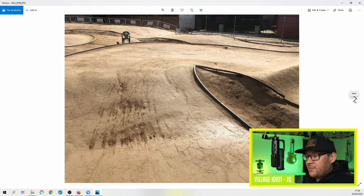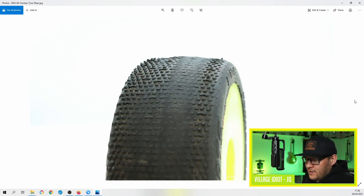Tip number two — this is my favorite subject: camber. This is also free, and surprisingly few people do this. A way to adjust camber is to look at your tire wear. Here's a good example of a tire that's getting slick, but you can see that the tire wear is more towards the outside of the tire. This is the outside of the wheel here — you can see that the bald spot is here to the outside of the middle line.